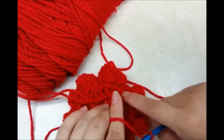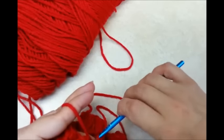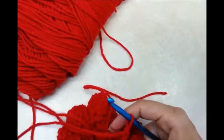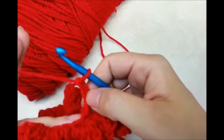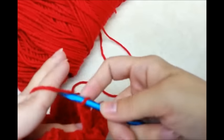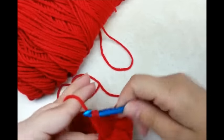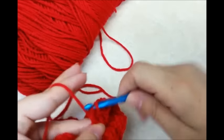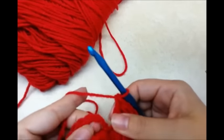So I'm going to start anywhere in any one of these back loops — go ahead and pull these down so you can see. Pull through that slip knot on the hook. Chain 3 and that's going to count as a double crochet. So now we're going to continue increasing the circle. Working in the back loops: that chain 3 counts as our first double crochet, then go to the next and put two double crochets in that stitch, then one in the next, then two in the next. After making it back around you need to have a total of 36 double crochets at the end of this round.